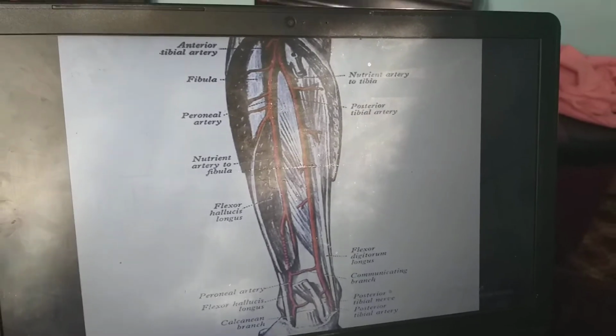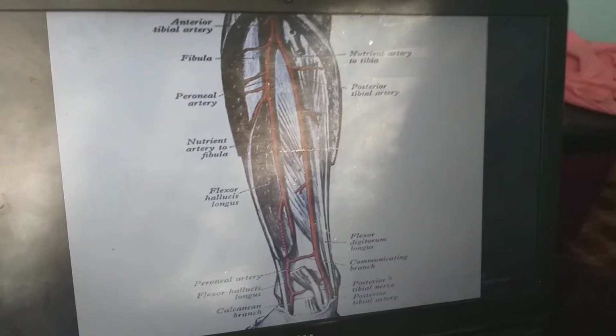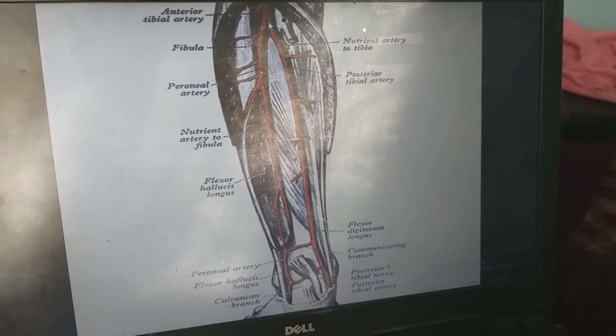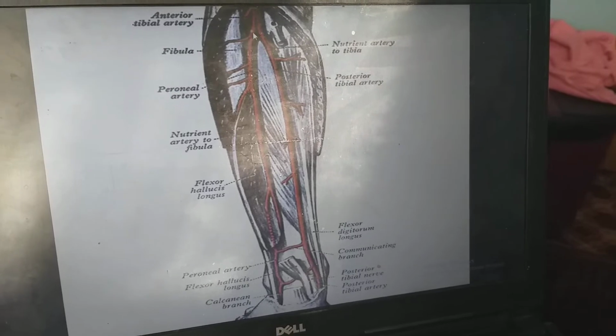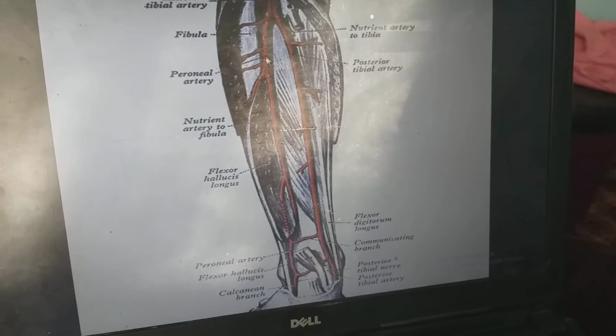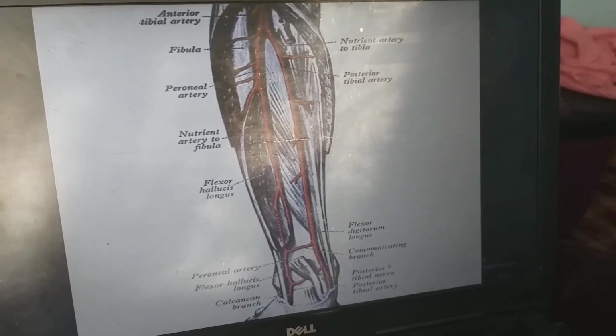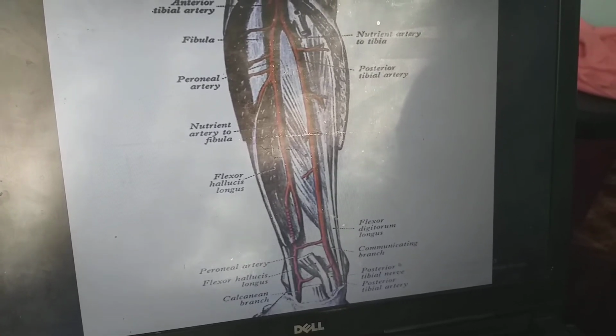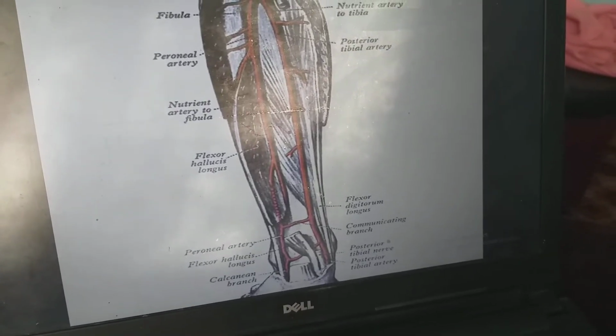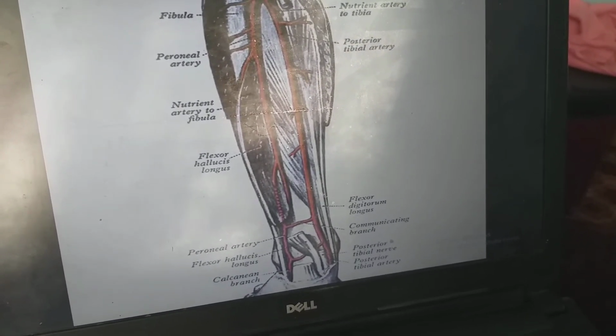This is the anterior tibial. The other is the posterior tibial. So posterior to the tibial bone, the posterior tibial artery will give you 1 branch, the fibular artery, and the main posterior tibial artery continues. Then the posterior tibial artery has muscular branches to supply the posterior muscles. For the bone, nutrient arteries are there. A number of calcaneal branches as you go downwards. The fibular artery supplies the fibula and the muscles located around the fibula. Then finally they are going downwards, and here they form a communicating artery. Both of them communicate with each other.